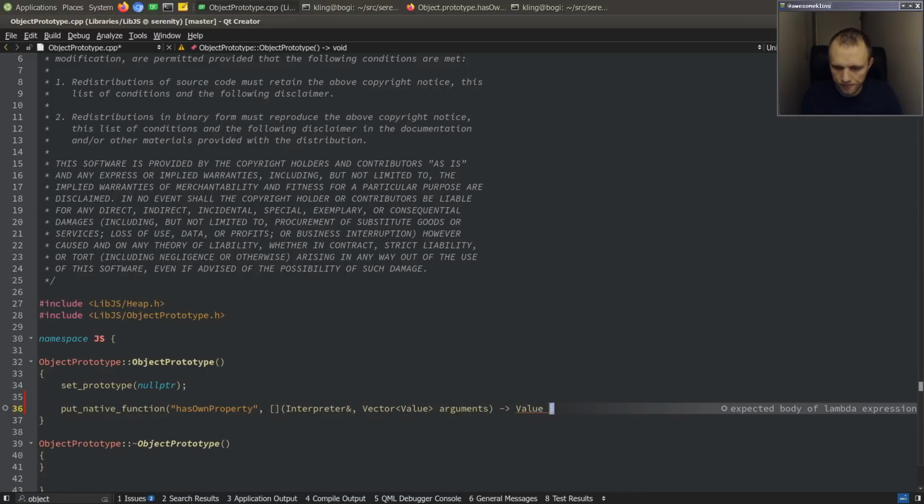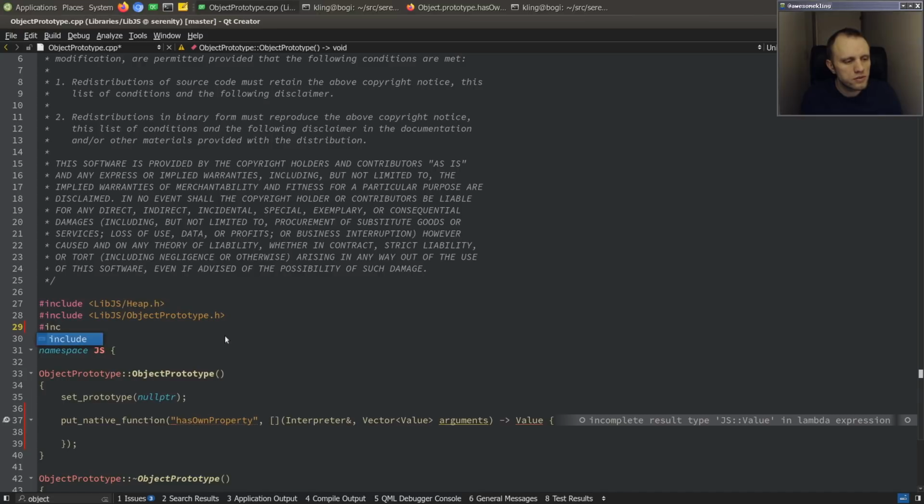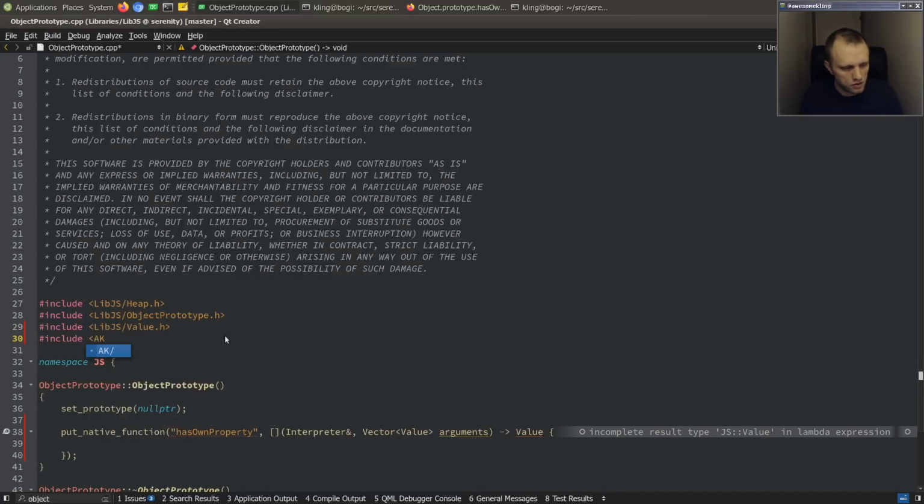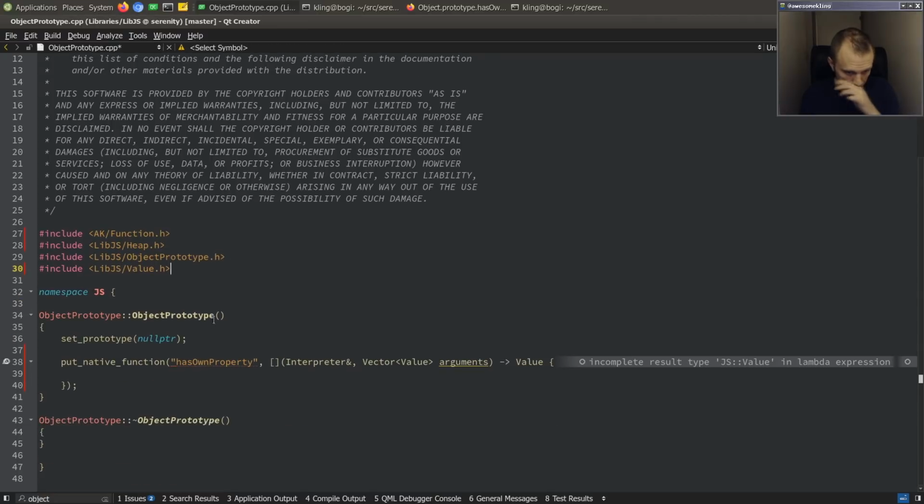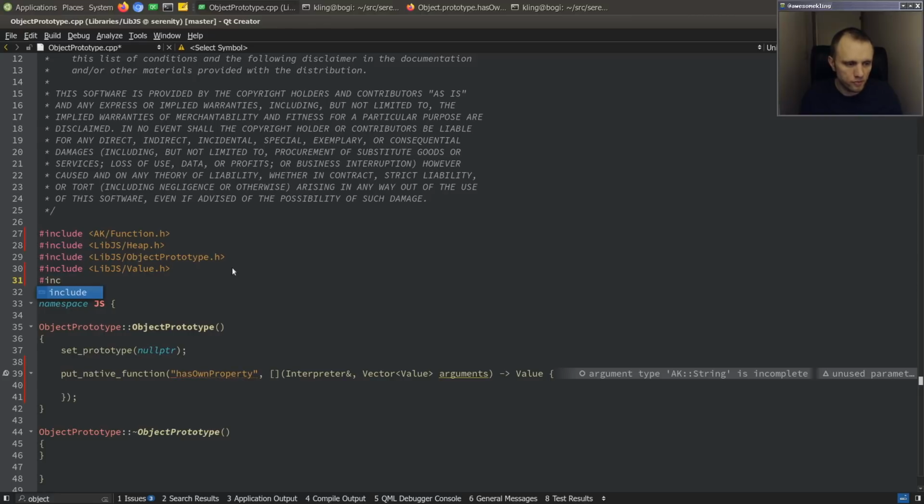Arguments. And we need some includes, so value, and I think act function as well. And string is incomplete. Wow. Okay. There we go.